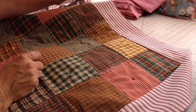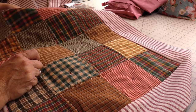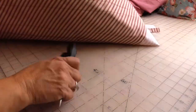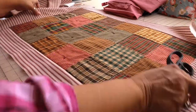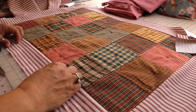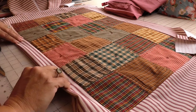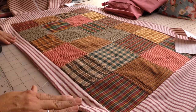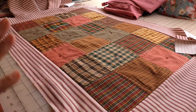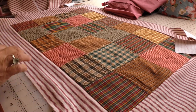The next little bit here is going to be sort of getting this down to a manageable size. I, for some strange reason, had it in my mind that my binding was going to be this wide, and that's just not the case on this particular project.